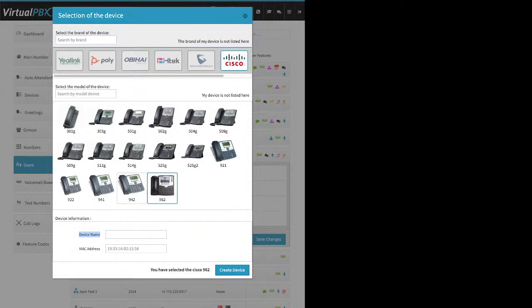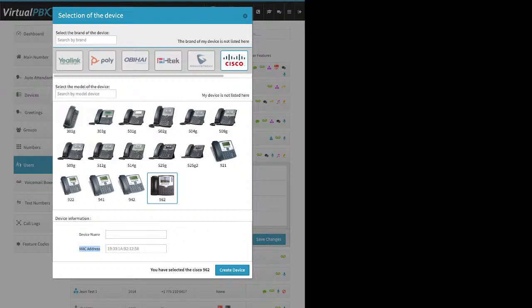So like David's phone or break room phone, right? I usually recommend against using things like phone one or phone A because 6 months from now you may not know where that is or who that really belongs to or who it's supposed to belong to, right? The MAC address, this is unique to each device. Typically a sticker on the back of the device, or if the phone is plugged in, you can usually find it under its status settings or its basic settings.